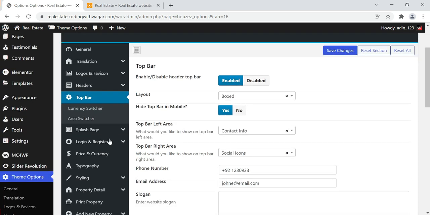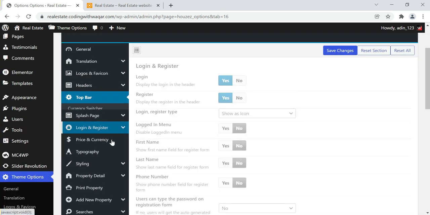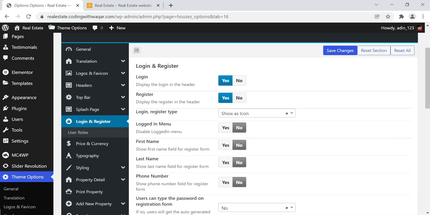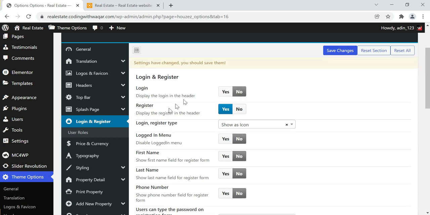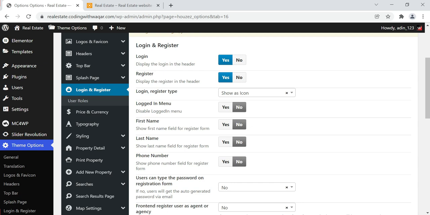Go to the login and register option. Here you can select the login and register settings, display the login in the header section, or display the register in the header section. I'm going with yes. What should be the login and register type? I'm going with show as icon.